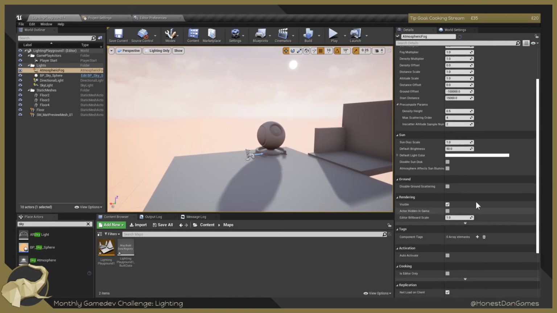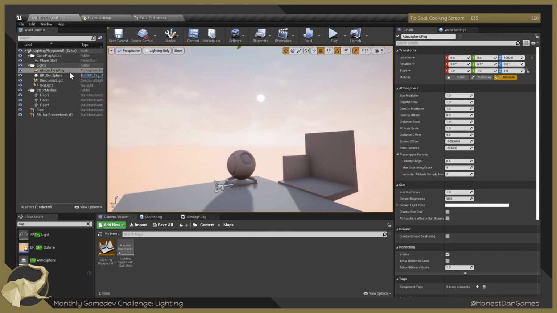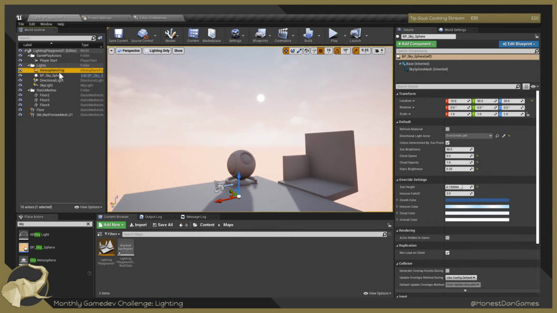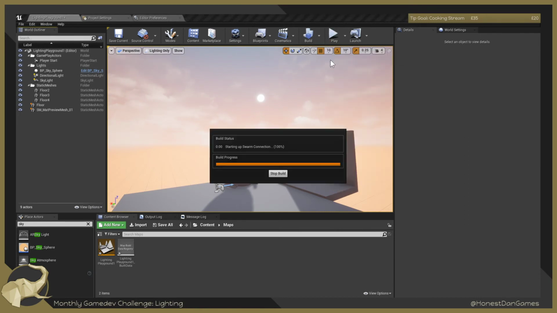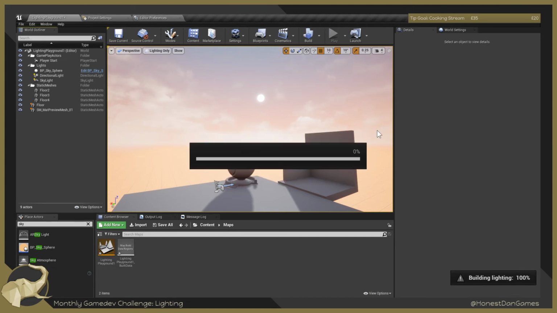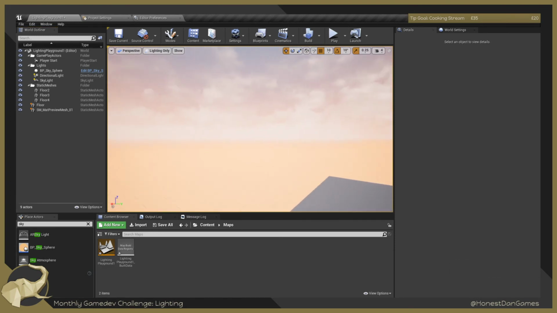Okay, I'm finding there's not many settings I change on the atmospheric fog that I understand. Remove it and build again. Yeah, and build again. It adds another layer to blend with, but I'm not sure.